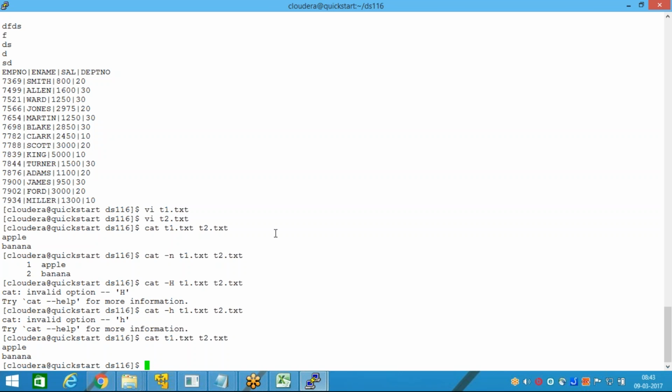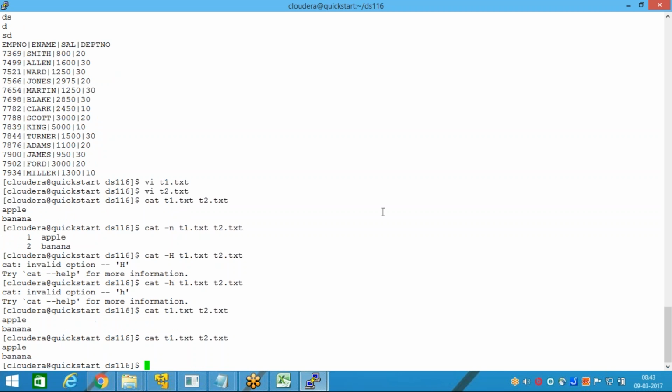And also, say right now I have some content in the first file and then the second file, and this result I want to write to another file. Previously, preparation of the files, as you saw, was one way of typing in the VI editor or transferring from outside. So now this is another way. The result is coming onto the screen. But in case you want to transfer this result to another file to create it, you can use the redirection operator.